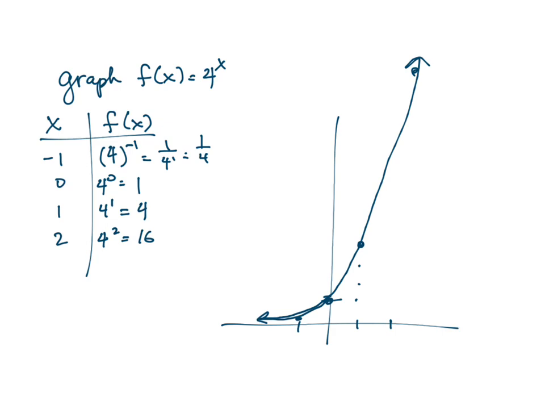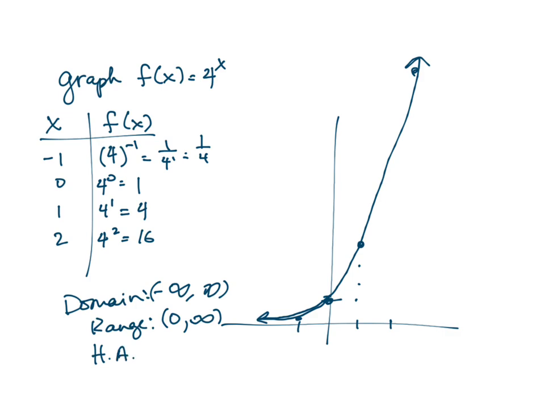Oh, sorry. What's the domain here? Okay, so negative infinity to positive infinity. And the range, start at the bottom, 0 to positive infinity, 0 to top. And the horizontal asymptote. We love? Is love strong? Love may be too strong. We don't hate. Okay. I'll take don't hate.